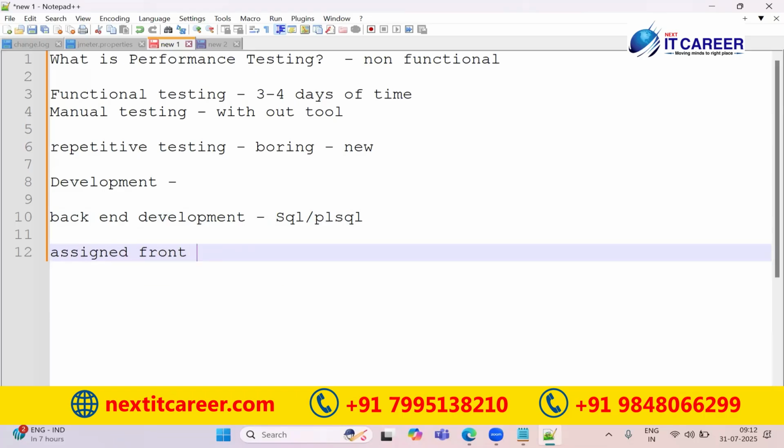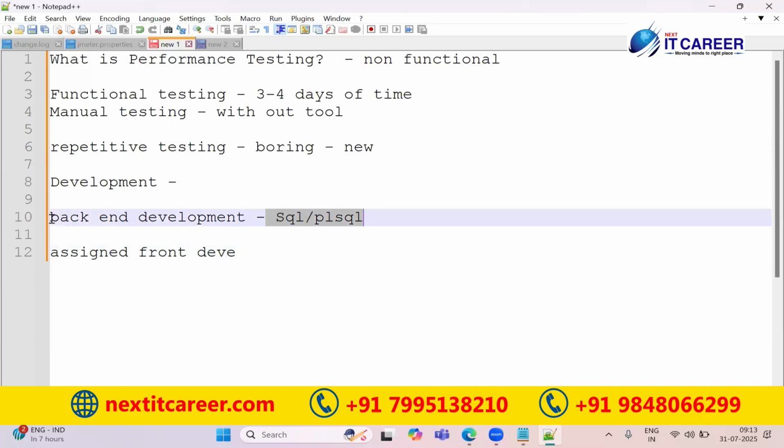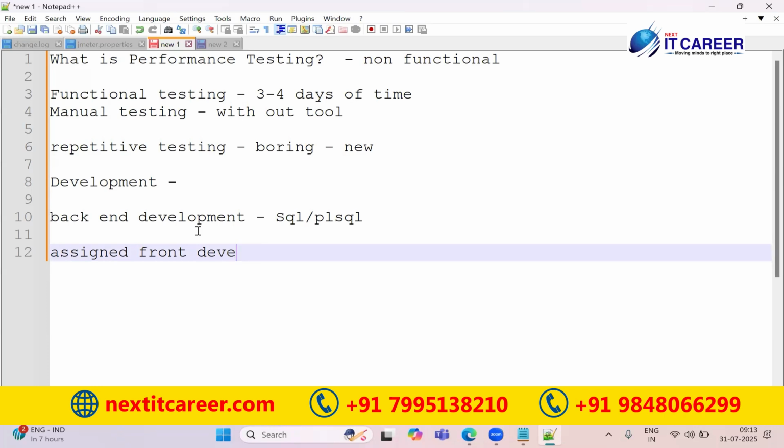There is the possibility, what I'm saying is, whatever course you are learning and whatever previous experience you are claiming in backend development, they may or may not consider this experience in your project. There is a chance to switch you from backend development to front end development also. But coming to performance testing, the very plus point, the beauty of this course, is that what you are learning here in our class over these 2 months, the same you are going to apply in your job.